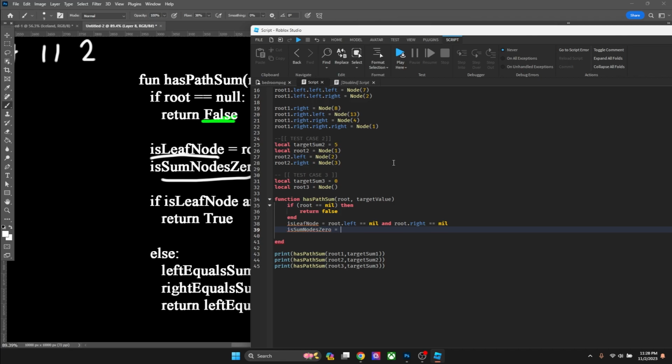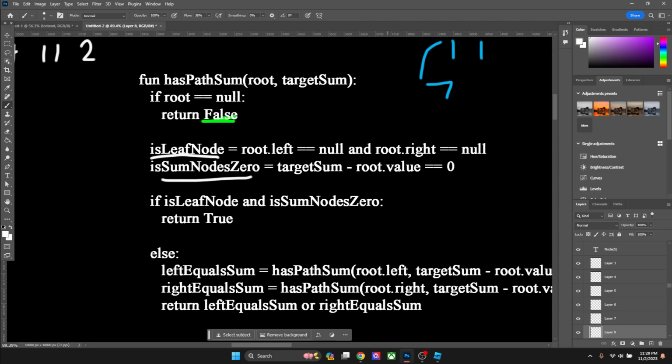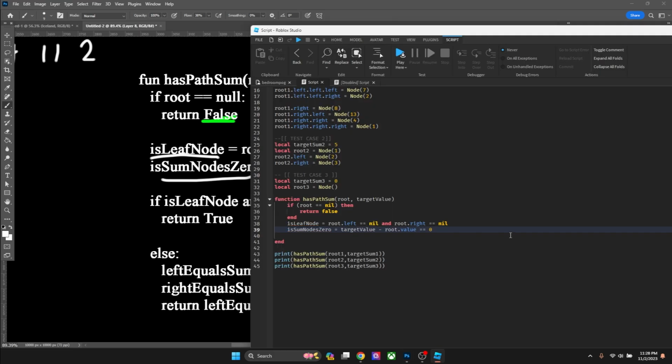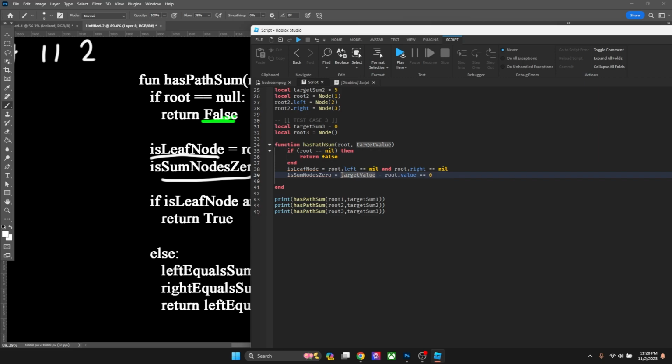Then that means we need to do target value minus root dot value, right? And then we need to check if it's equal to 0. So if this equals 0, and it's also a leaf node, then we would return true.